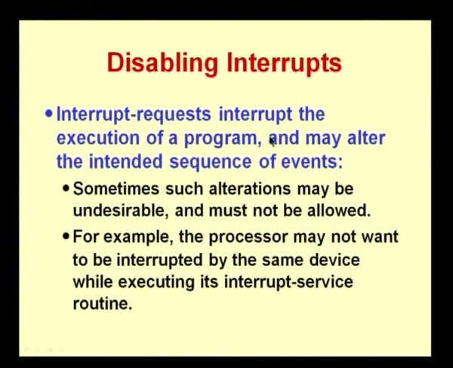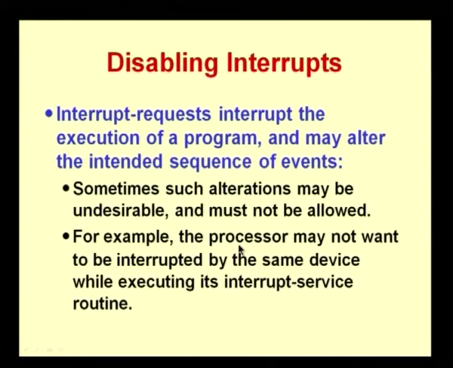Obviously, we may need a mechanism for this, because there are certain activities that may be taking place which should not be interrupted at all. In that case, we need to have a mechanism by which you are able to suppress an interrupt. This is normally done by what we call enabling and disabling interrupts. We have this process called disabling interrupts, which is normally used. There are different situations in which we may need to disable interrupts. One such situation is that the processor may not want to be interrupted by the same device while executing its interrupt service routine. This is a typical scenario as such.